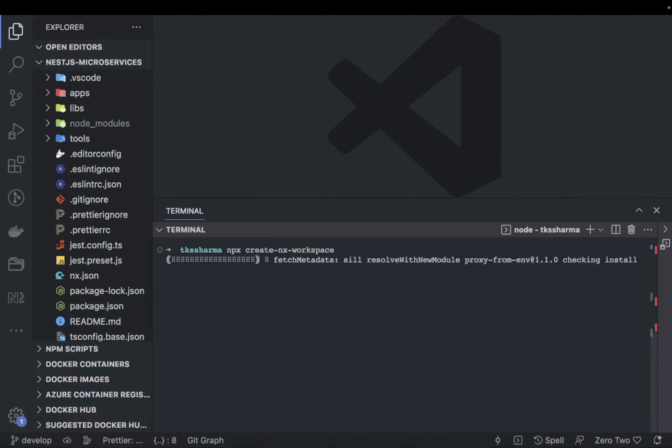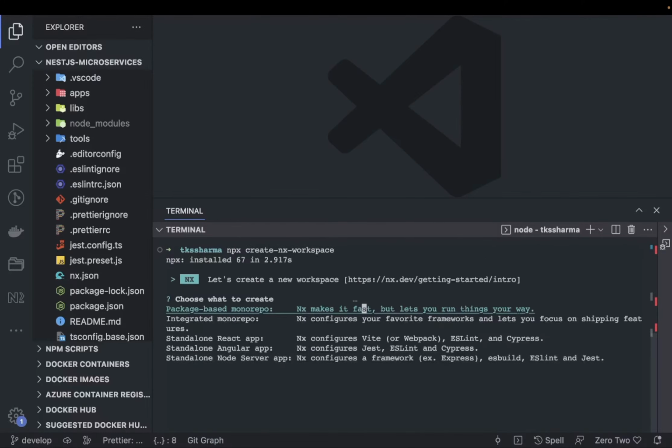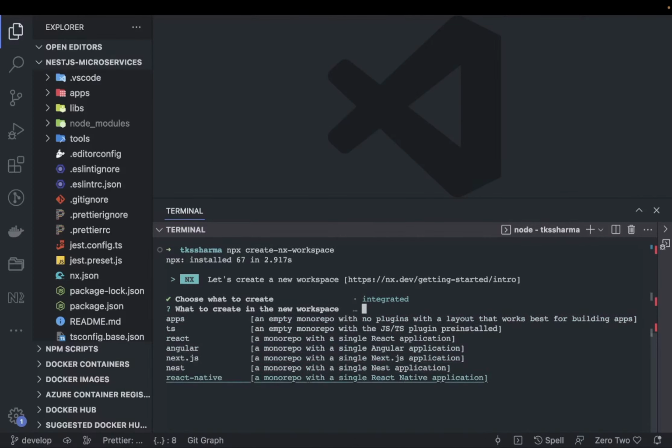The other option we have is integrated monorepos. Here you can see different options: an empty monorepo, a TypeScript based monorepo, or you can also create a simple Nest.js monorepo. Integrated means we are building some kind of packages here.